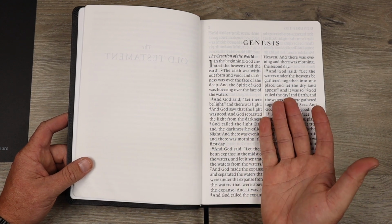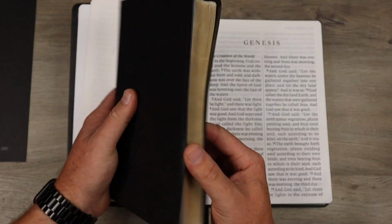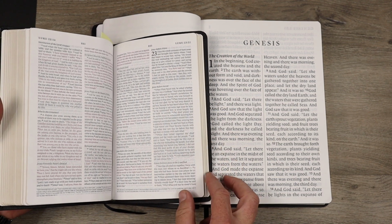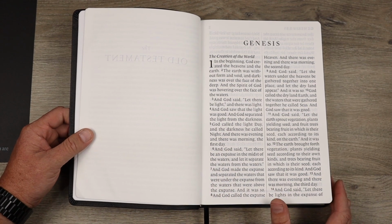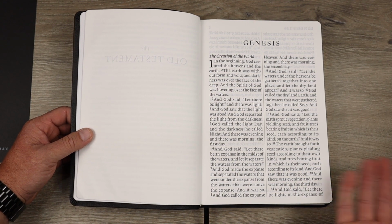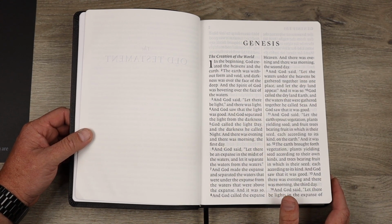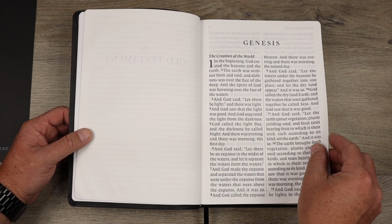Okay, so again, like you can see here, this is massive. I'm going to give you a little sneak peek. See the difference, without moving the camera, without lifting it up? This is just standard 8-point font. This is massive 17-point font, and I doubt you'd have a hard time reading that. Now, there are people that need glasses, everything gets blurry, but it's so big that you could read this. I can read it from a couple of feet away easily. It is a Smyth-sewn Bible. It should hold up real well.